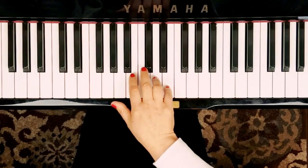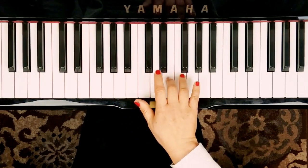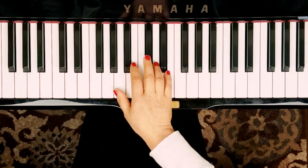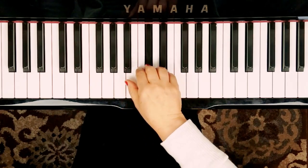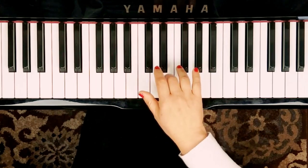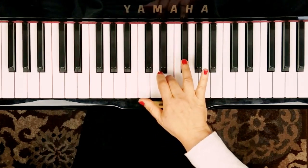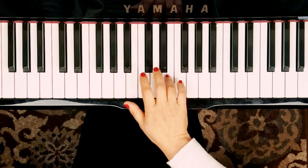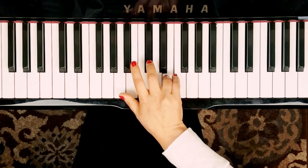Right hand left off. Fifth finger on E. I'm going to play that E again with your third finger. And then first finger moves down to A. Third on C sharp. Pick up. Play the E again with your third finger 3 times. And then F sharp fourth finger. Pick up that fourth finger, move it to E. And then C sharp third finger.